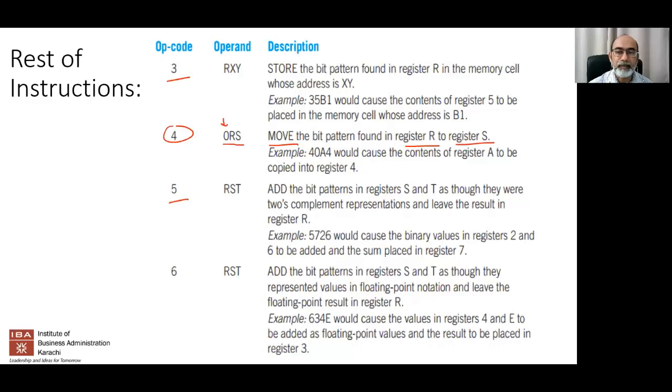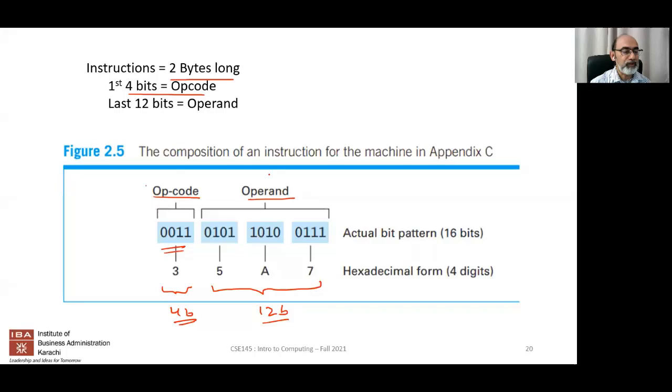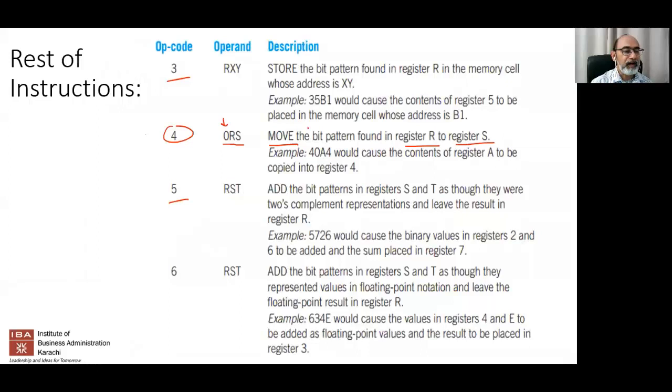So how much of the operand are we actually using in this opcode number 4? Are we using all 12 bits of the operand? Okay, remember the operand was 12 bits: 4, 8, 12. And since we're only specifying two registers over here, are we really using all 12 bits of the operand? Sir Abdullah Maksud, I think we are using only 8 bits. Okay, good. So we're only using 8 bits because we're using 4 bits for the R register and 4 bits for the S register. And if you notice, this is always a 0.